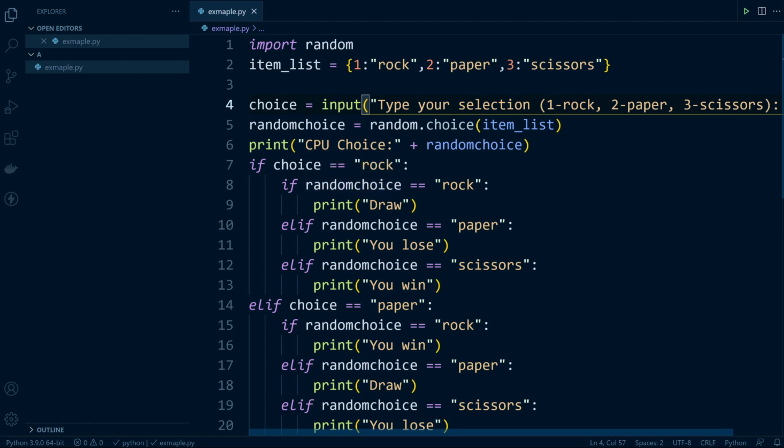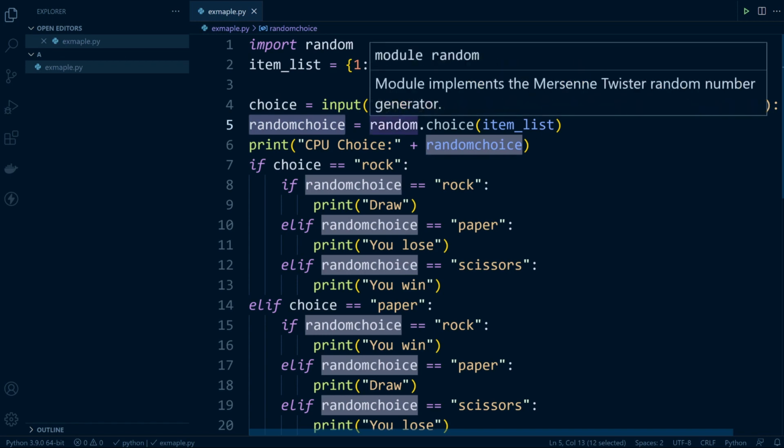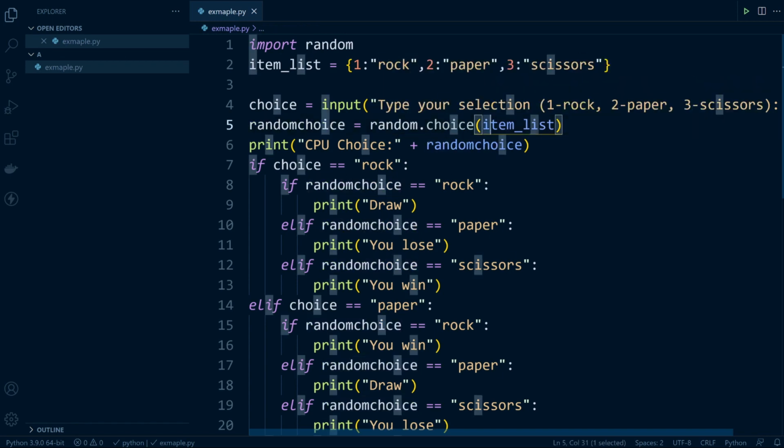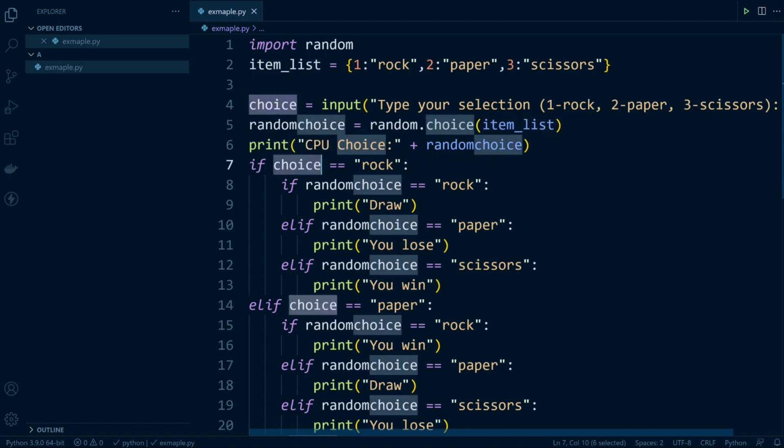So now we need to think about what we're doing here because we're using integers now. So we've got this random choice. At the moment, random choice from our item list. So that's a random choice. So let's go ahead and further down here. That's going to select the random choice. Fine. And that's going to print out the random choice.